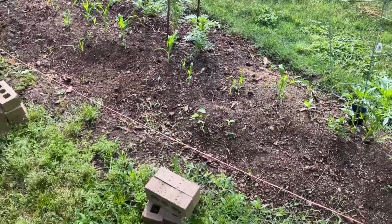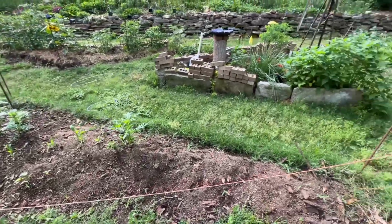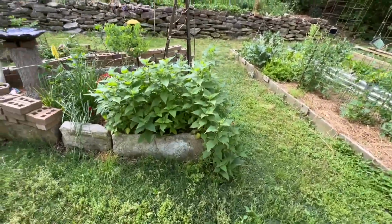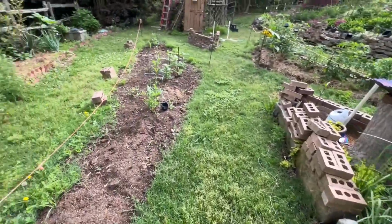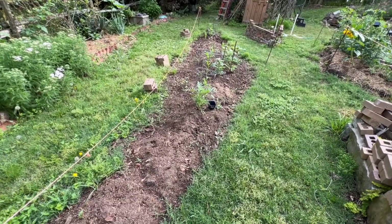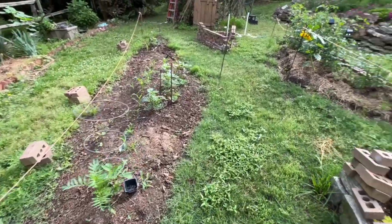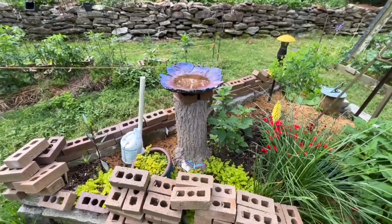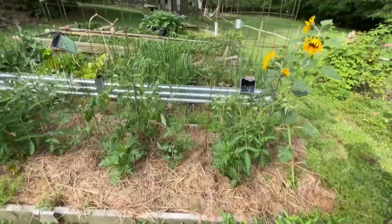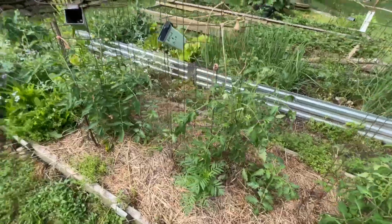As you can see, I've got bricks everywhere, and I've been collecting them off Craigslist and other places, and really, hopefully, track season almost over. One more track meet, and I can get to building my little brick walls here. Ethan's garden's doing well. These tomato plants are looking a lot better over here. This is a variety called Bread and Salt. Never grown those before.